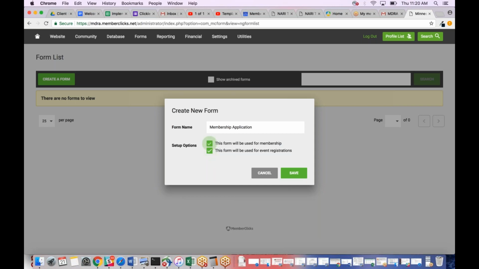Okay. And then lastly, you could use this for both. And so if I check both boxes, it's just going to bring in the membership section and the event section. So, for example, like my classes, a new person to register for a class, it will not only be a membership application, but a class, right? Yeah. So if they have to fill out the membership app, like if they have to be a member and they're not already, you might want to give them a membership application to complete before they complete the event registration. Okay.